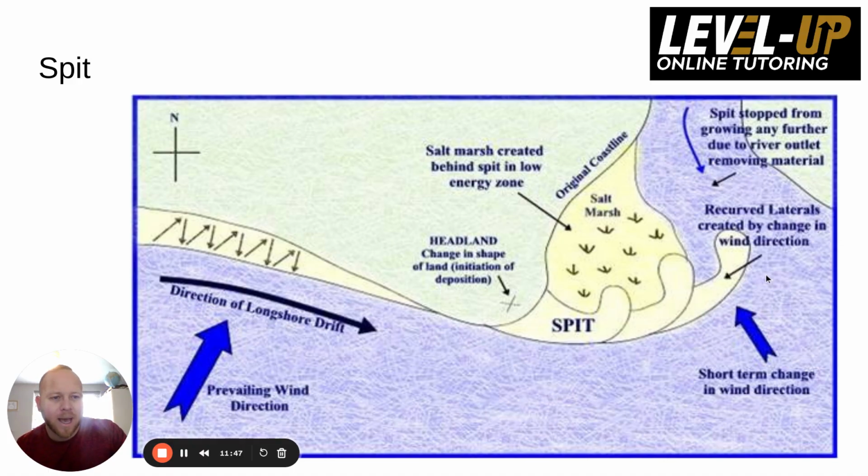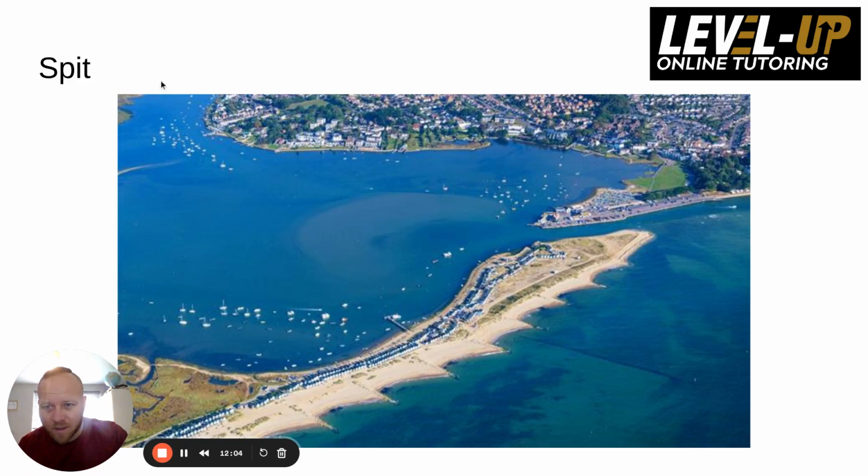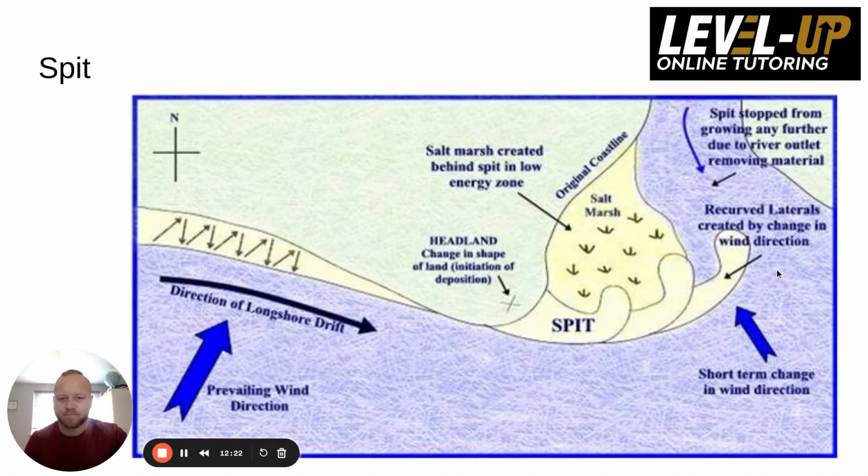Okay, we call this a curved end or a hook spit, and that's because the wind direction might change as well, all right? If this spit was to extend all the way to the end here, it would become a bar, and we would have a lagoon trapped behind it. Chesil Beach in Weymouth is an example of this, okay? But what's stopping this one extending is it has a river here. So again, back to this photo, there'll be a river, okay, coming out here, and that's going to push any sediment out here. You can see the sediment in the water. So if this spit was to extend here, which it won't, it would become a bar, and this would be a lagoon, okay? But a river is pushing any sediment out there and stopping that from happening.